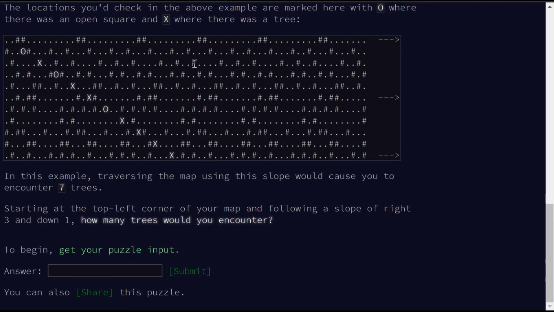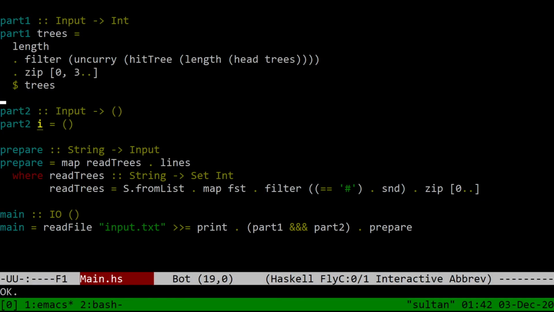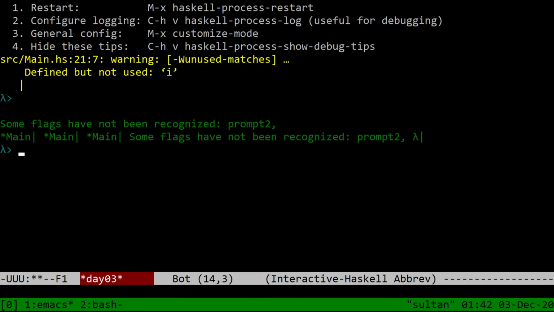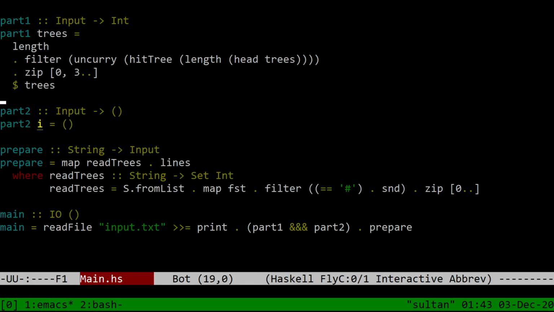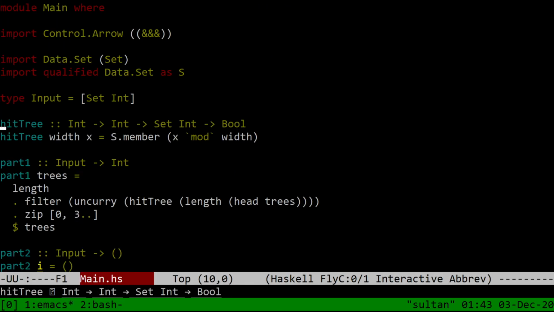All right, well, let's start testing our stuff a little bit more carefully then. How do I get to my... Here? Okay. Interesting. I don't know what that stuff about the prompts is. Let's try writing just prepare of, let's say we had dot hash and then hash dot. Yeah, it says at position 1 and at position 0 in the second row, there's a tree. All right, so parsing looks fine. So part 1 is wrong.